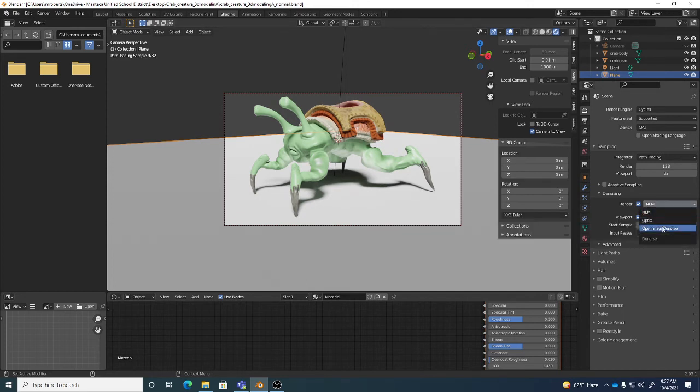You can use what'll work. I find Open Image Denoise works pretty well. So I'll just use that, but there's a couple depending on how good your 3D card is. And now you can start to see that we're getting the idea of what a final render is going to look like, right? We've got a shadow, a bit of bounce light, right, from the directional light hitting the floor and bouncing some light up underneath it.